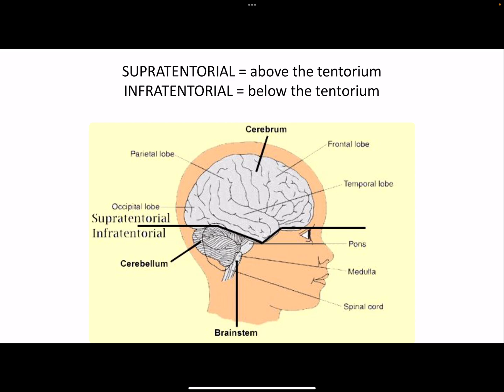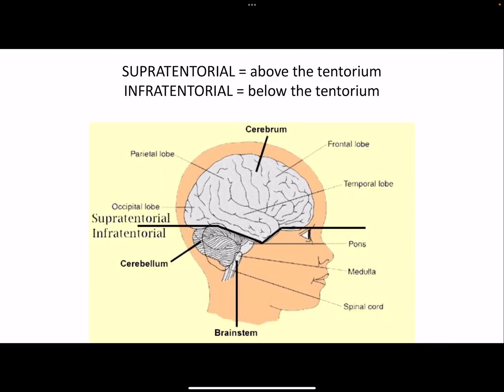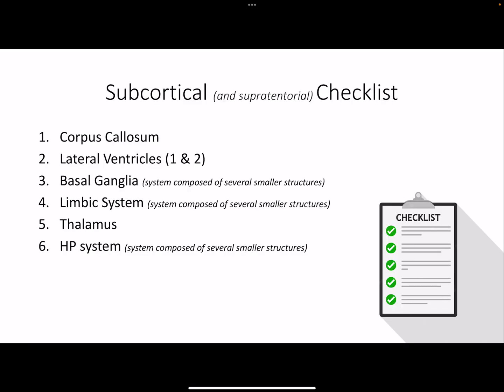An important distinction here, again, geographic term, supratentorial. So we just saw down here, the tentorium cerebelli. Things above this are supratentorial and things below this are infratentorial. This is just a natural invagination folding of the brain, which is really hugged tightly and strongly demarcated by the meningeal dura. And so anything above is going to be supratentorial, anything below is going to be infratentorial, largely, again, to separate the cerebrum from the cerebellum.